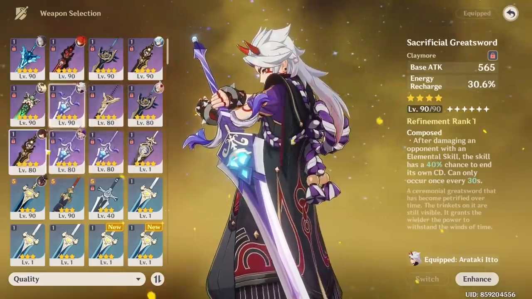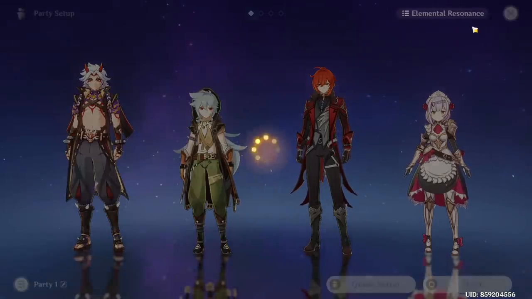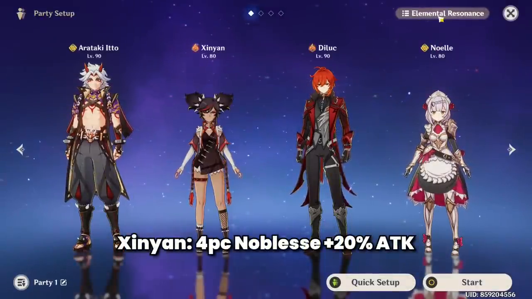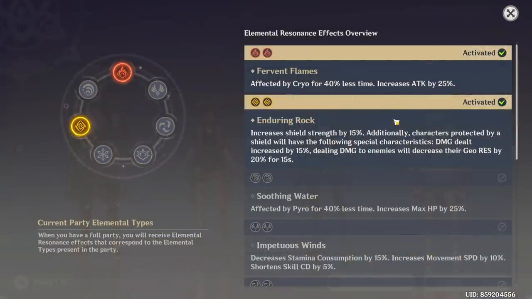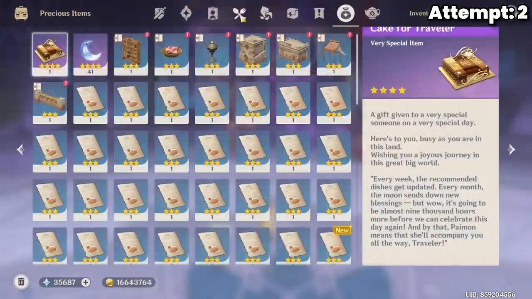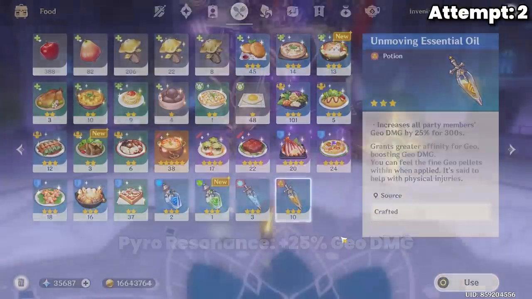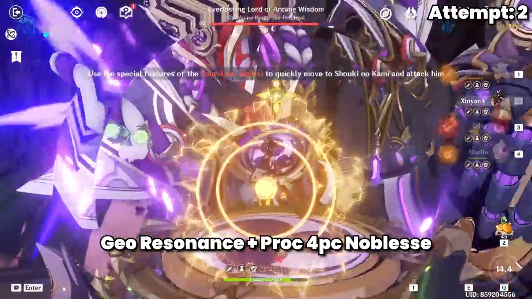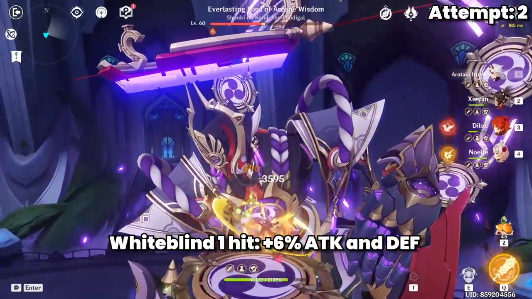So this time we use a white blind and we change it to this team comp. That way we have the elemental resonance of 25%, which hopefully should be better. I'm not too sure which one's better, attack 25 or defense by 15. So now this time we are just going to grab the food, grab the potion, and off we go. All right, so Xing Yang. And then we've got the shield, four attacks.